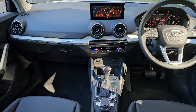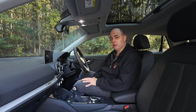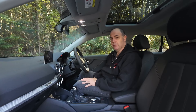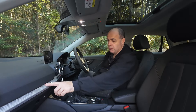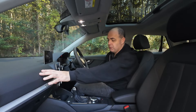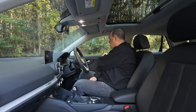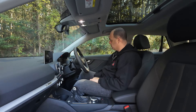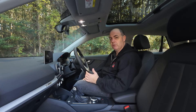Inside the Q2, first impressions — it's quite nice in here. Being the Q2, it's one of Audi's entry-level models, but don't let that deceive you, because they've actually made an effort to make it reasonably premium inside. You've got nice leather seats, a nice trim piece along the centre of the dash that breaks up the grey, and even a soft touch dash. The door trim is a little on the harder side, but even in how they've trimmed the door trims, they've gone to that extent to give it a more premium look over its rivals.